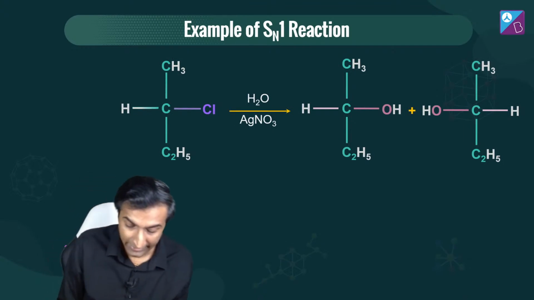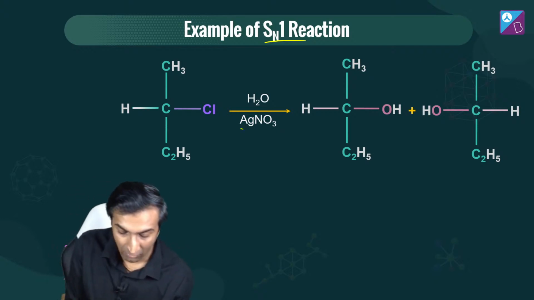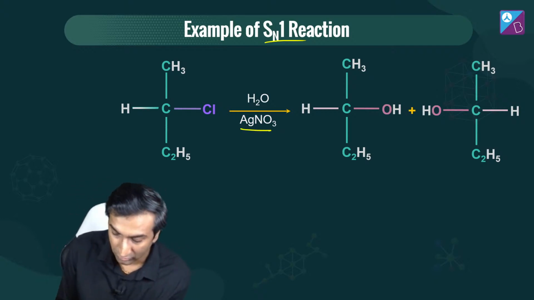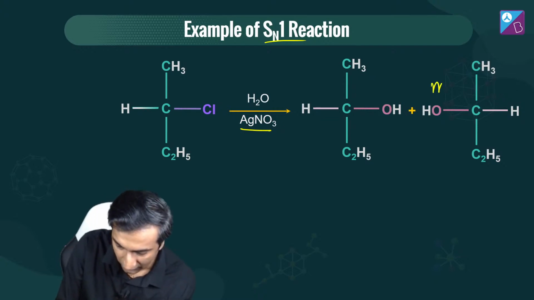Here's another one, right? मैंने सिर्फ पानी और AgNO3 डाला. अगर मैं सिर्फ पानी डालूं तब भी OH बन जाता है. ठीक है? That's the amazing thing about SN1 reaction. Cool? And जैसे मैं बोला था, AgNO3 goes in there. And you get both of these. More of which one? कौन सा वाला था? Inversion वाला? ये. More of this.